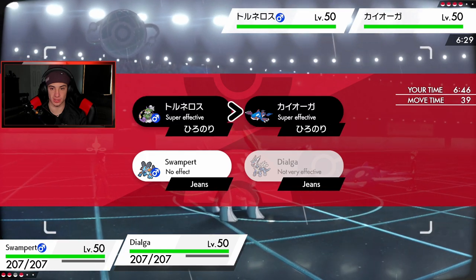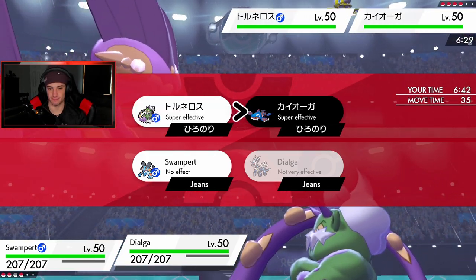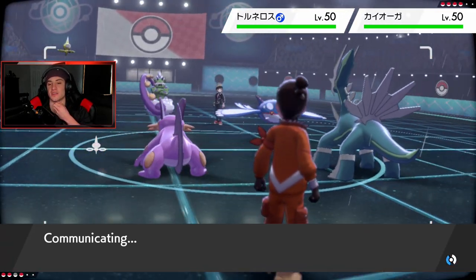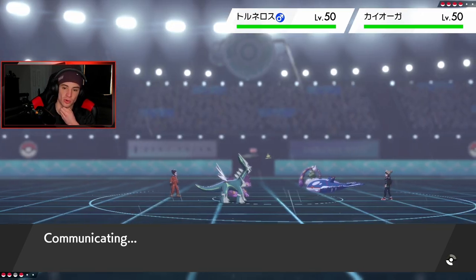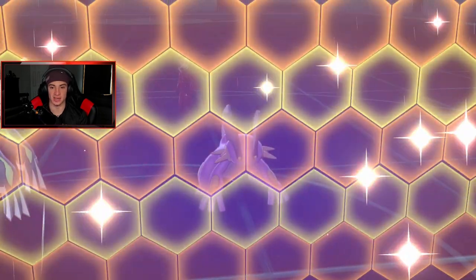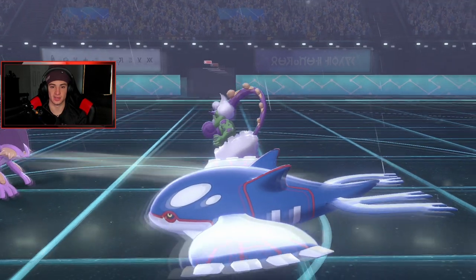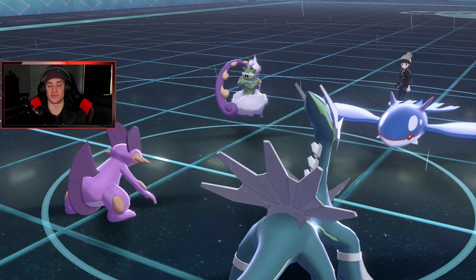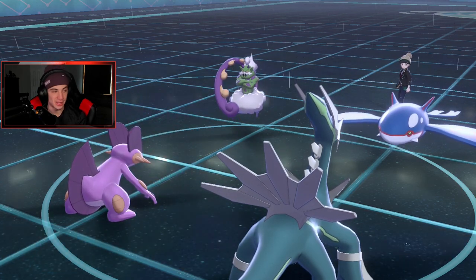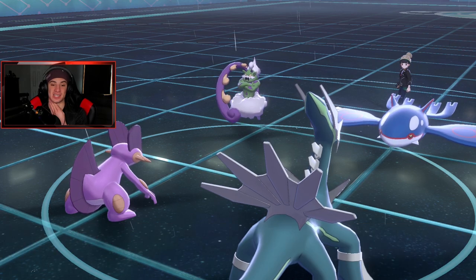Who am I doing damage to? Kyogre? Yeah, let's go Kyogre here. Let's see. He's definitely going to go for another Origin Pulse or Water Spout. Either or. Wide Guard coming out here. Yeah. Wide Guard, baby. That one coming out here. And yeah, yo, free turn for us. Origin Pulse blocked. Get it out of my face. Wide Guard, baby. And the best part about Wide Guard is I can use it two turns in a row.